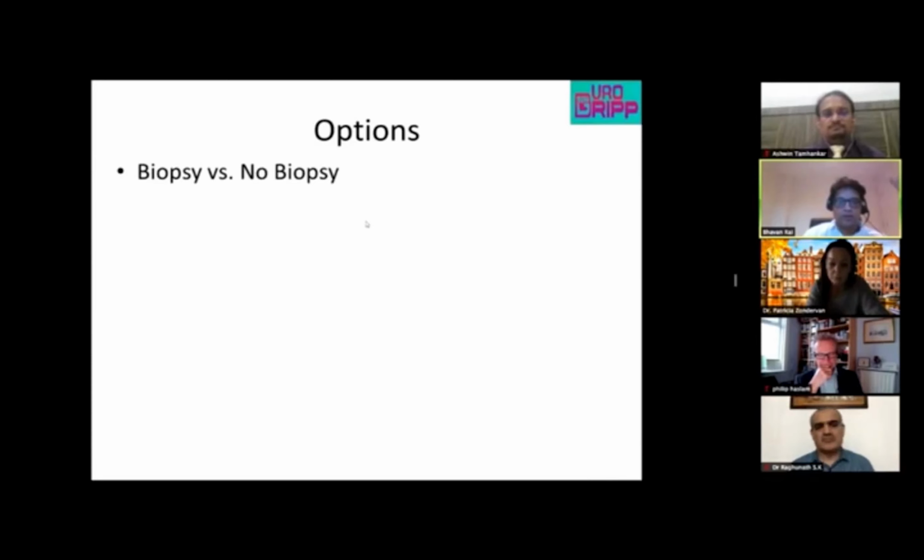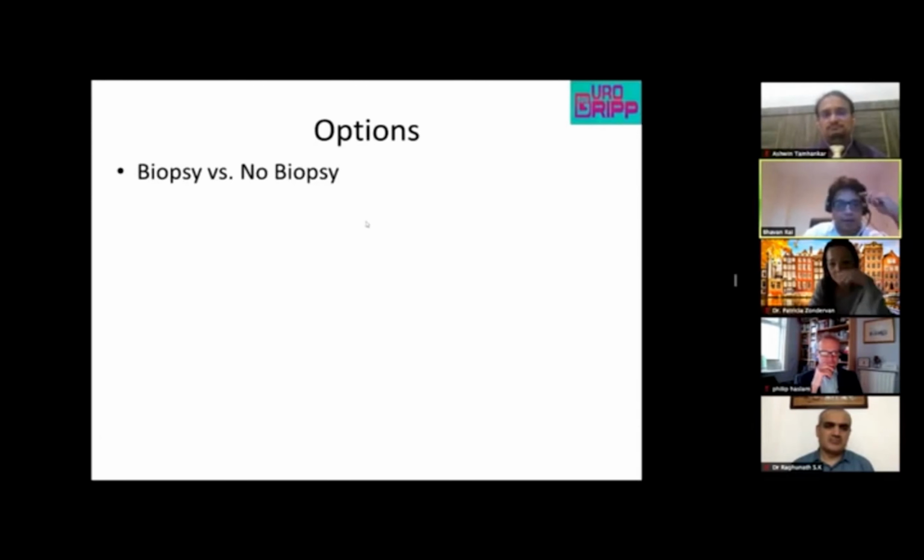So whilst a negative biopsy is reassuring, we can't always say that it definitely does not mean there's no cancer. So it is a tricky one. I think there is a feeling that if you biopsy all of them, you may reduce your active intervention rates. But there's another school of thought who think that if it's not going to impact on your management that much, how does it? So it's a difficult one. I think, like Patricia says, we've got to discuss the pros and cons with the patient.